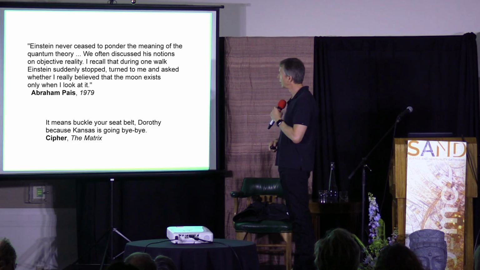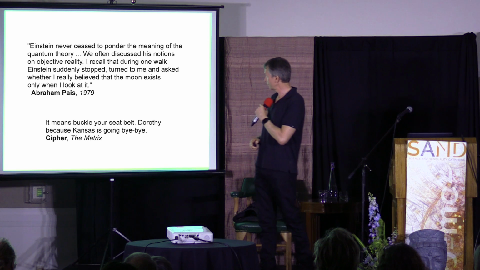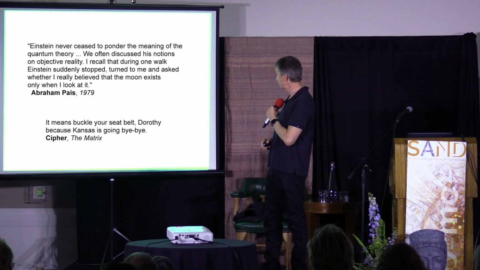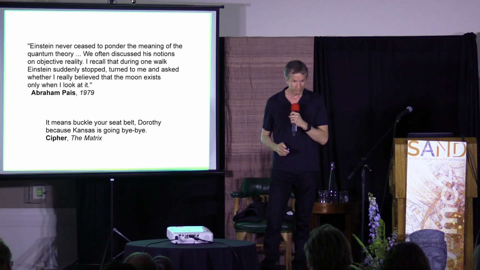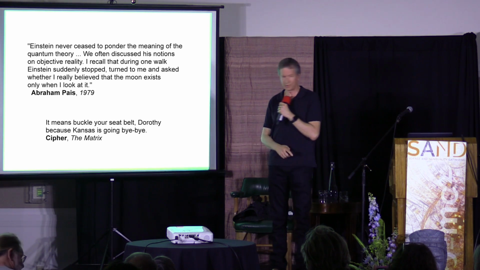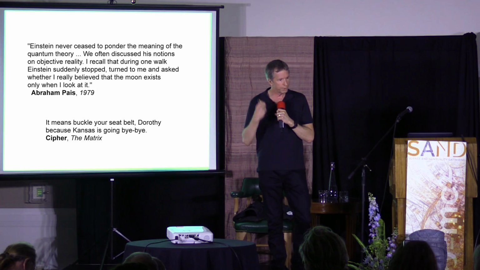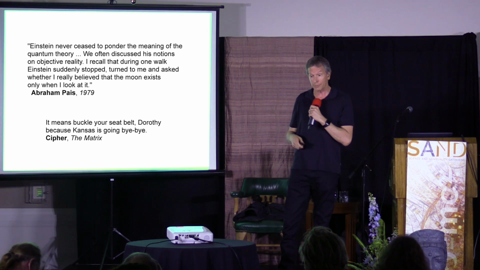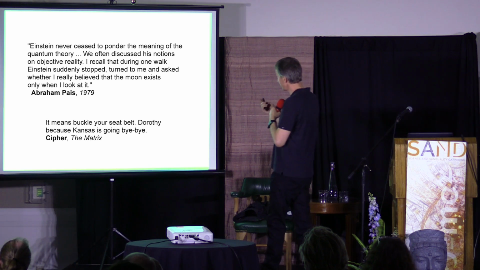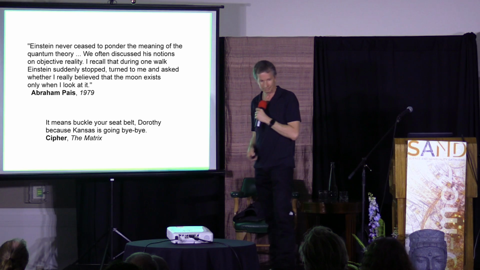So Einstein asked what it means. And what it means is buckle your seatbelt, Dorothy, because Kansas is going bye-bye. Right? I'm quoting Cypher from The Matrix. So what this theory is really saying is, yeah, all the stuff that we thought was the reality, that's what it really means. So Einstein pondered the meaning. This is the meaning. Buckle up, Dorothy.